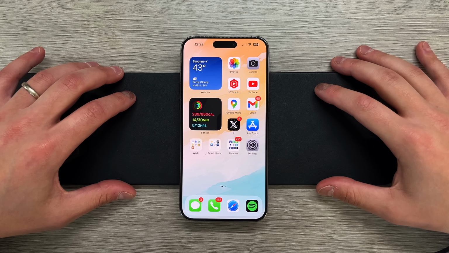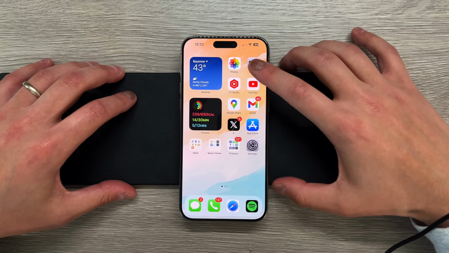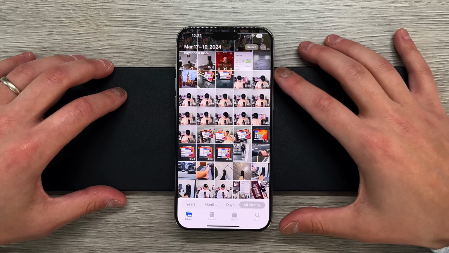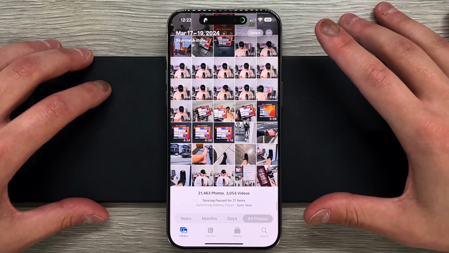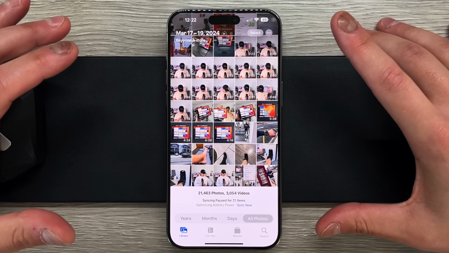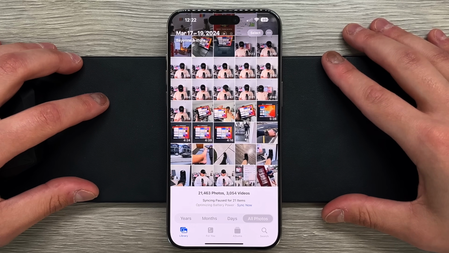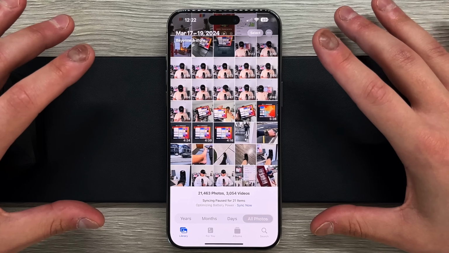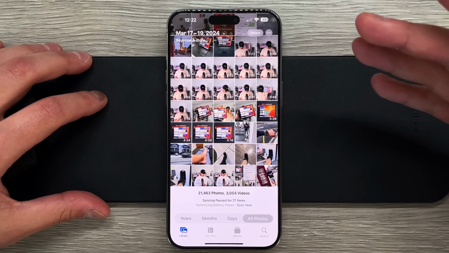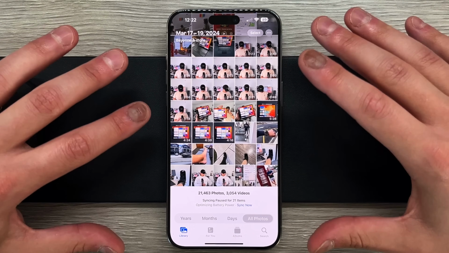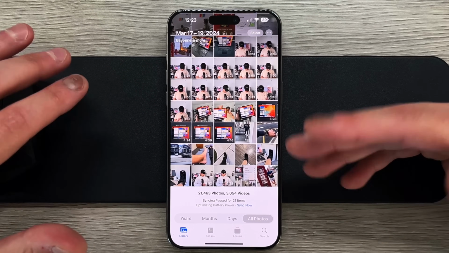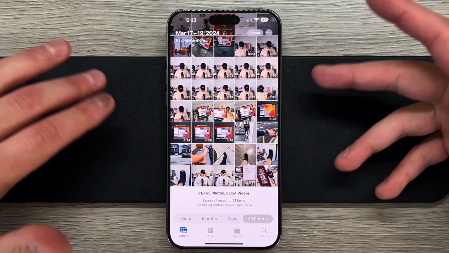So let's get right into this video, everybody, and to start off, we're going to hop right into the Photos application. I want this Photos application walkthrough to be for anybody who's either brand new to an iPhone or even somebody like myself who's been using an iPhone for 15 or 16 years, because this app has become more and more robust as time has gone on. But when you first jump into the Photos application, I want to talk about just basic navigation and what everything kind of shows you everywhere on the actual screen.